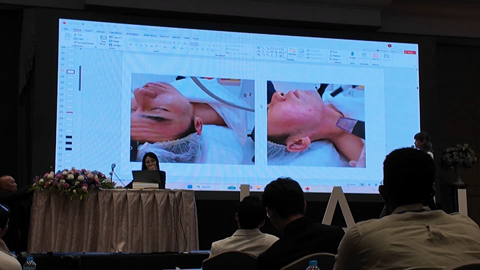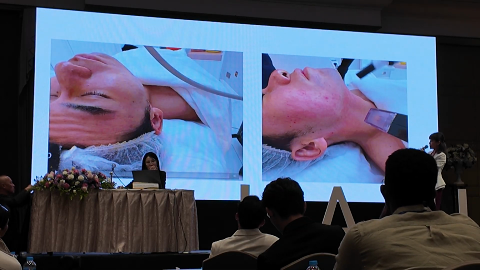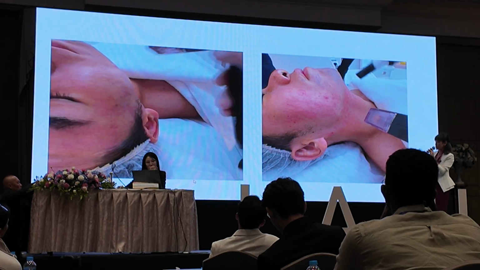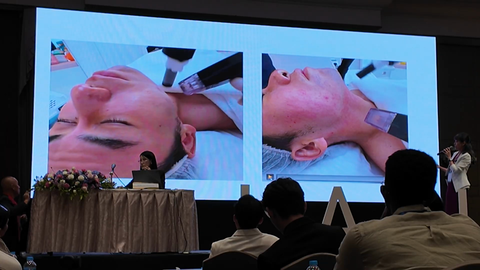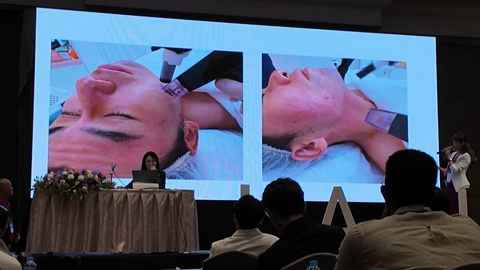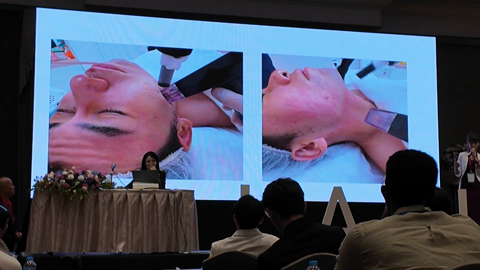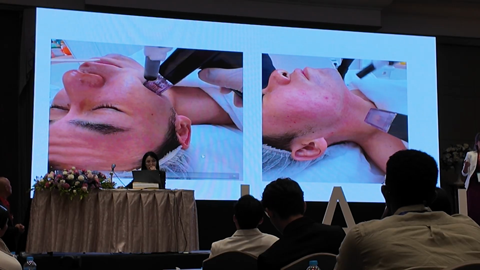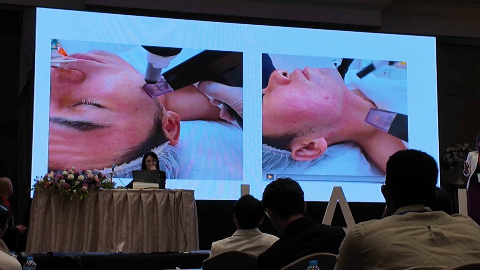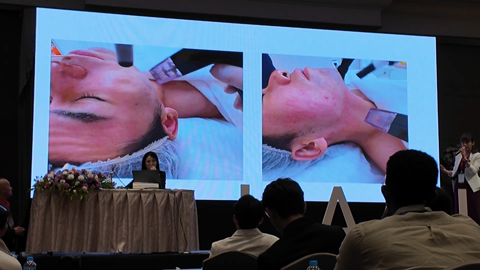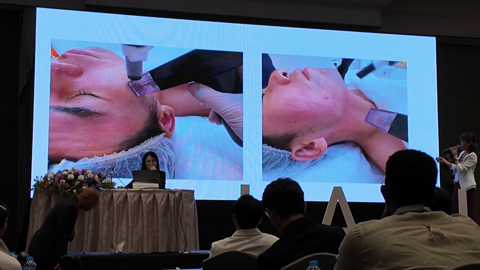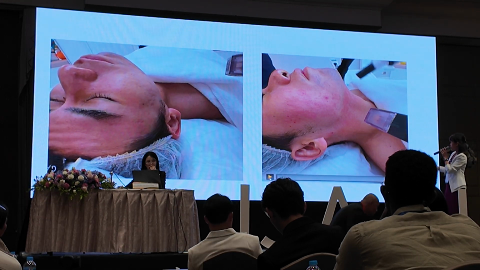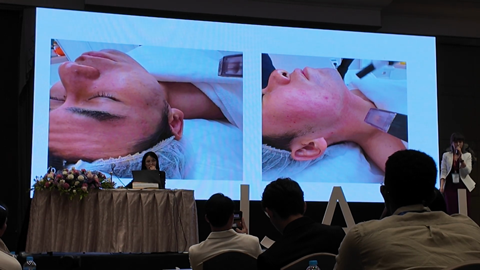So this is the treatment video. The patient is under topical anesthesia and cold air for comfort during treatment. He was treated with multiple layers of microneedling RF, first at 4 mm, then 3 mm, and then 2 mm for the full face. One can appreciate the immediate erythema after the treatment and a little bit of edema also.